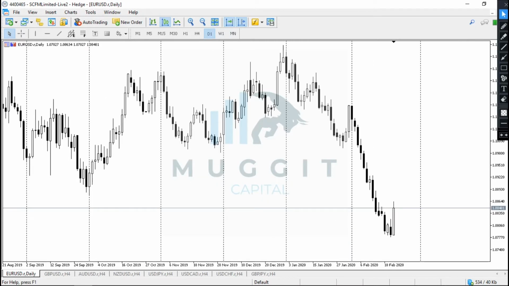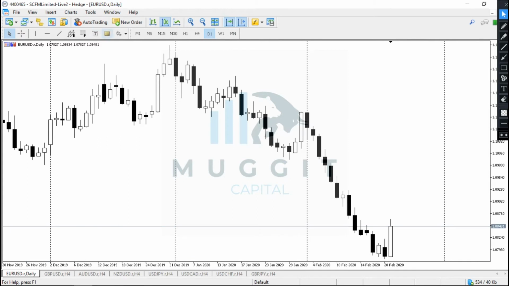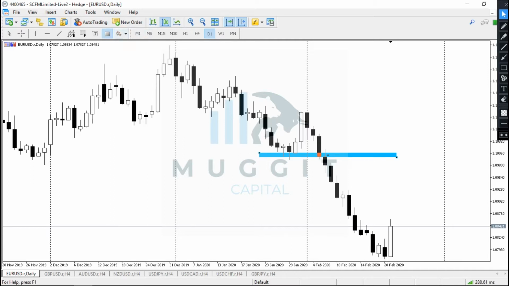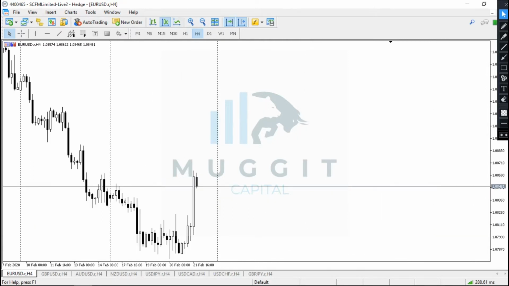For the daily, if you're trading for February, you'd consider January levels. You see, there was support here, resistance up here. You see, price broke support, you understand? Yeah, so that's what I do. So for the 4-hour, I'd consider the previous week's levels.